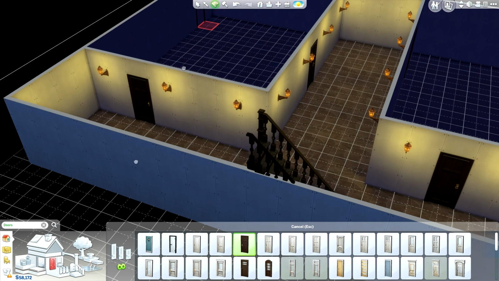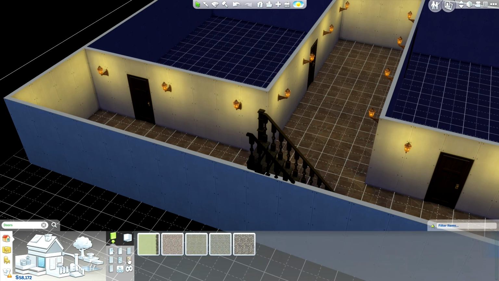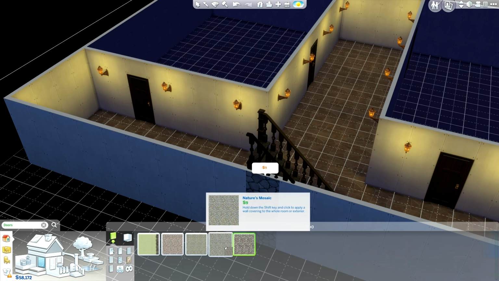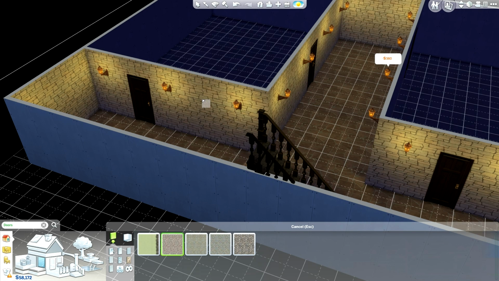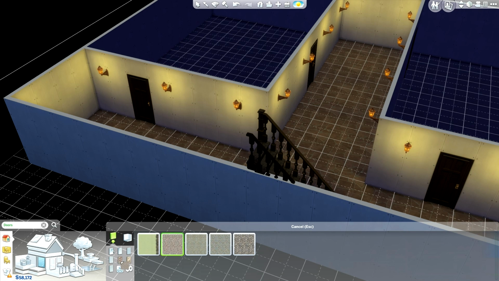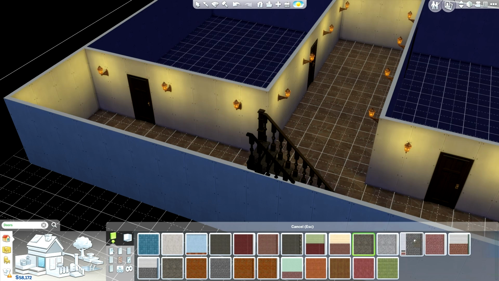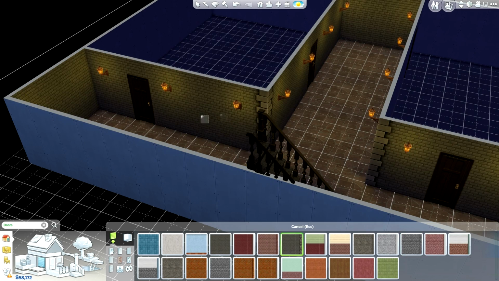I'm not sure. Fine. And then for the walls, we're going to go with some nice masonry again. Maybe some bricks. It's a shame that you can't change the tone of these wallpapers a bit more. Go for something like this. It's all a bit too cheery, isn't it? The problem is, you want something dark, but then you want to also be able to see what you're doing. We could go for something like this, actually. Yeah, let's go for this.